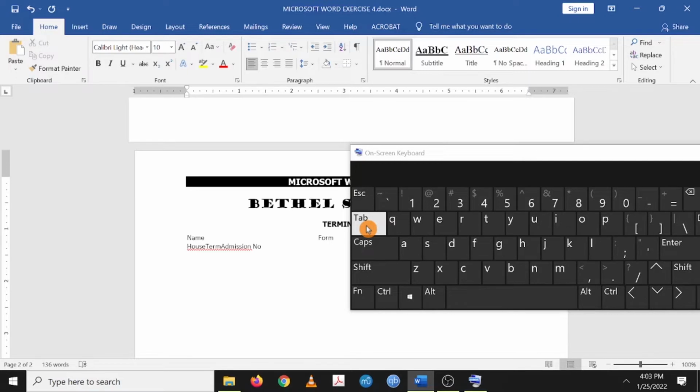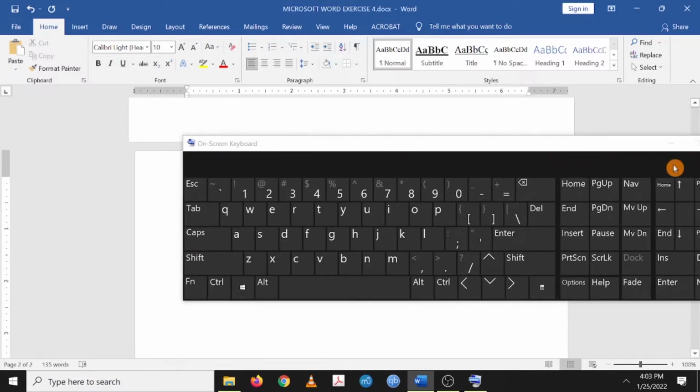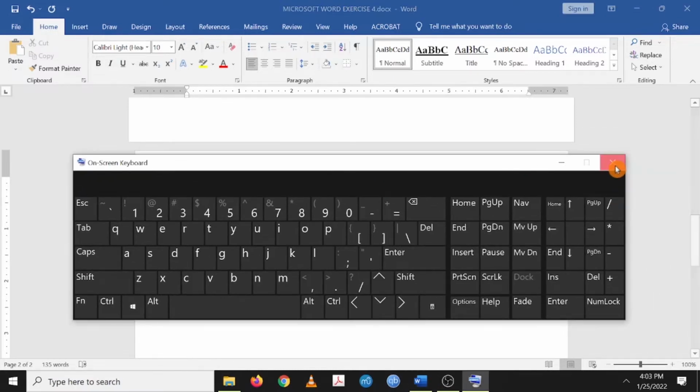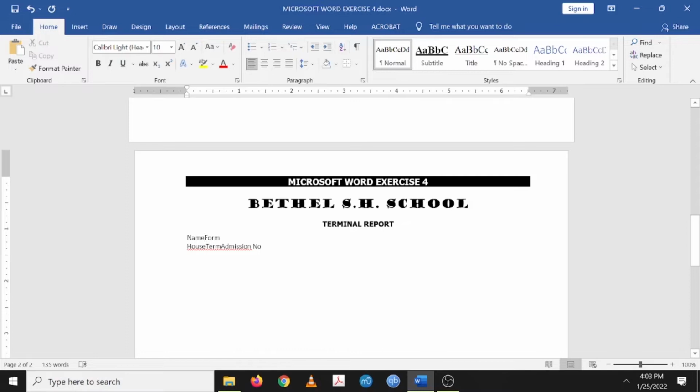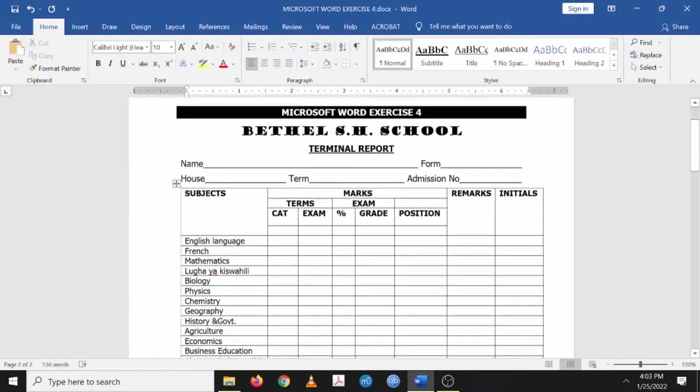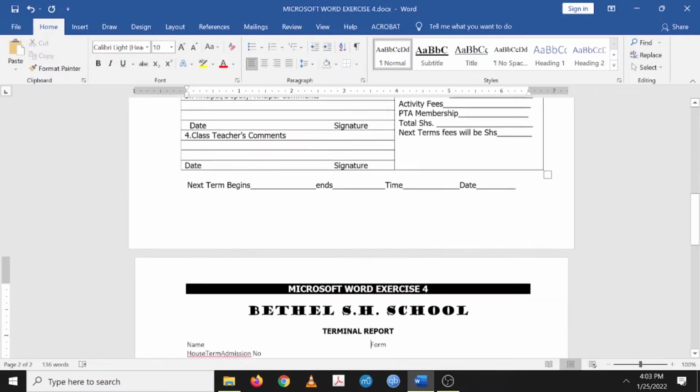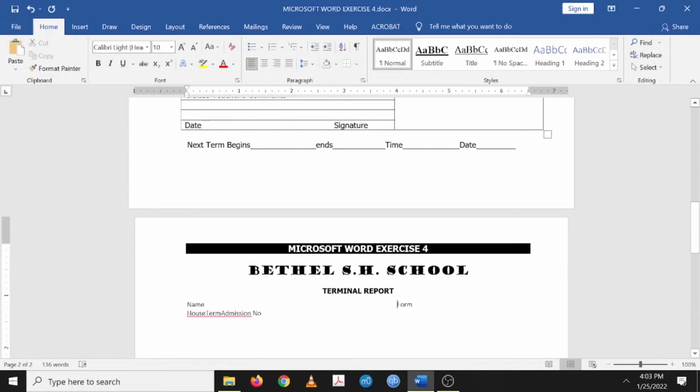So I want you to note the difference. I'll be spacing the words using the tab key. So just between name and form, use the tab key, and space out just the form with the tab key.